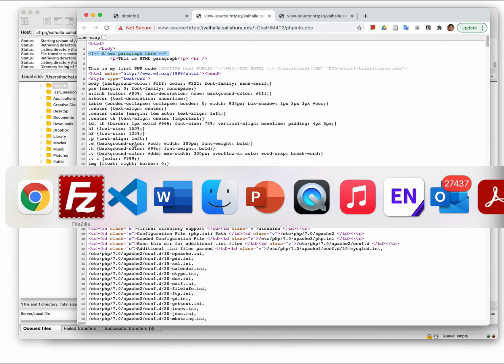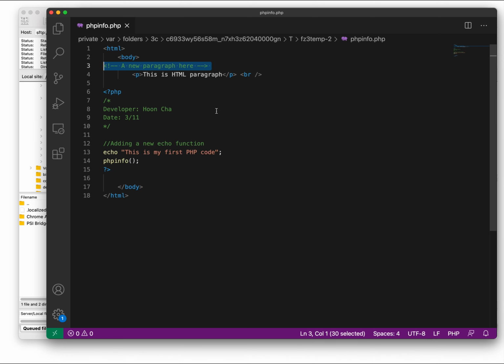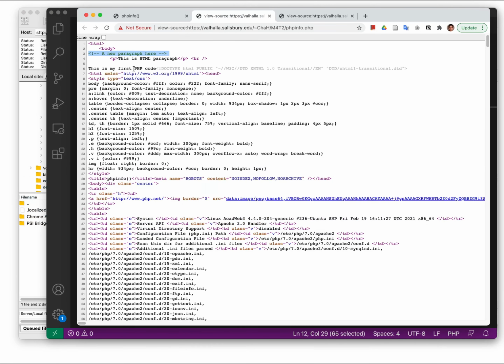No. So if you look at your code one more time, now we can see there are some big differences between HTML comments and PHP comments. HTML comments are part of the HTML source and will be sent to the browser. But PHP comments are not even sent to the browser, right? So if you go to the browser source code, we can see the HTML comment, but the PHP comment is before this text, and we cannot find any comment here.